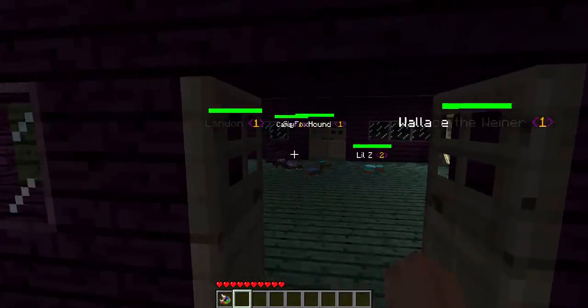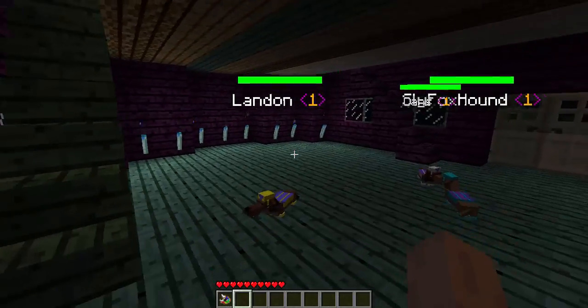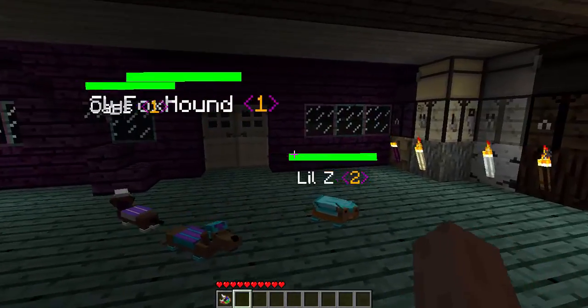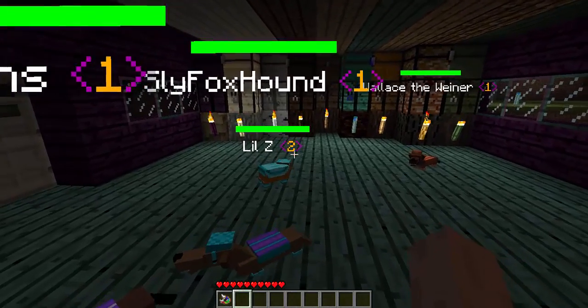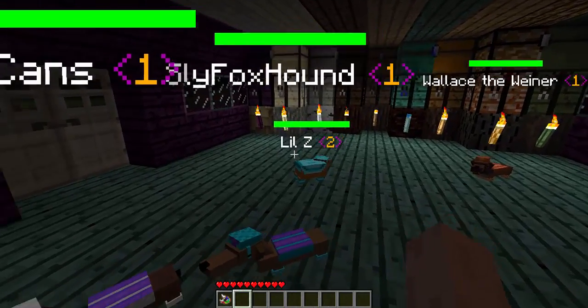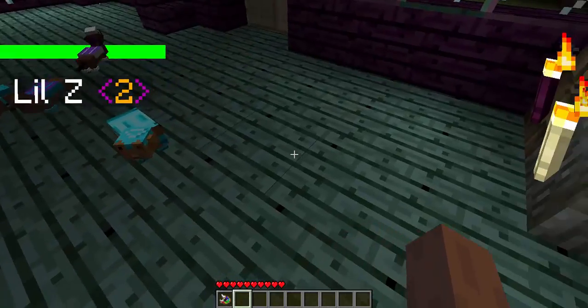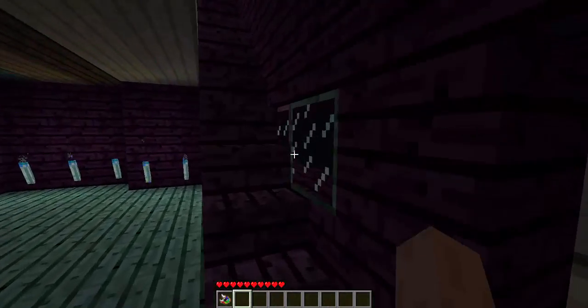All right, so more creatures, you know, just adds in more creatures. We got a dog here named Landon, my brother's name. One of the dogs I tamed was actually named Sly Fox. I was actually kind of hyped about that. I took a picture of it and tweeted it at Sly Fox. And then here's my guinea pig. It's a little Z, you know. I'm sure you get it.